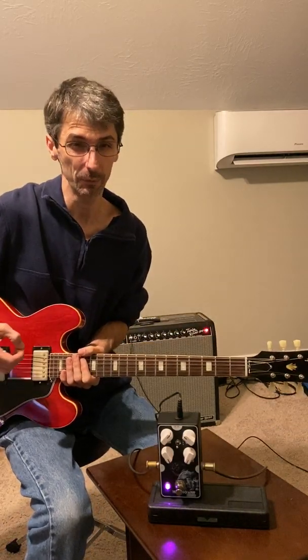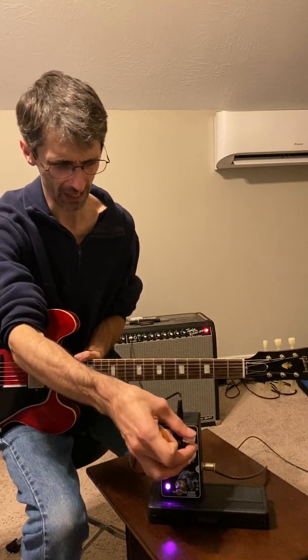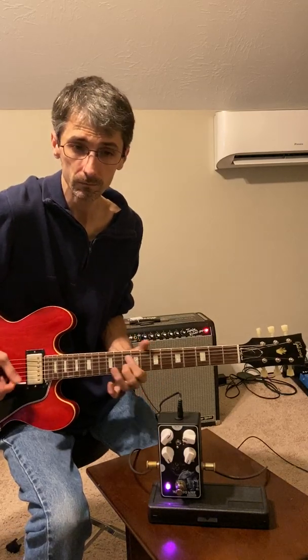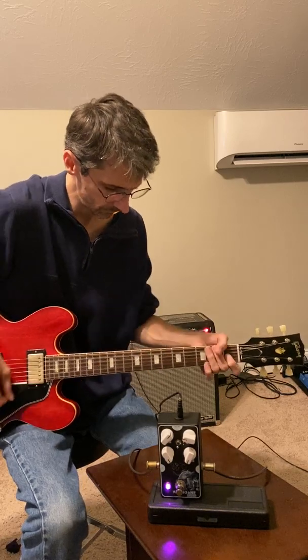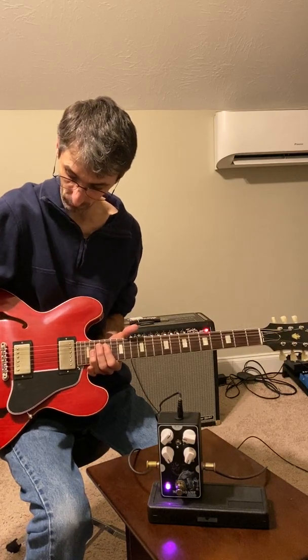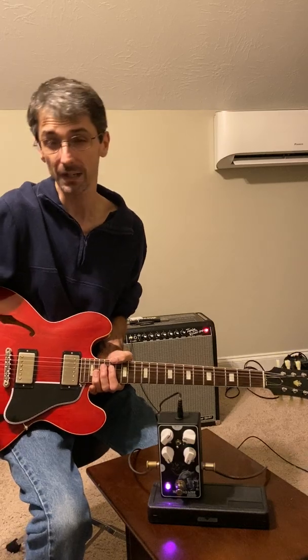To me, that's got a pretty decent little woodsy tone going on. I could probably roll that drive back a little bit more and get something a little bit better out of it. Let's see. Pretty cool. I like that a lot. You know, it actually cleans up really nicely by just rolling the guitar volume back a hair. Which makes a lot of sense.